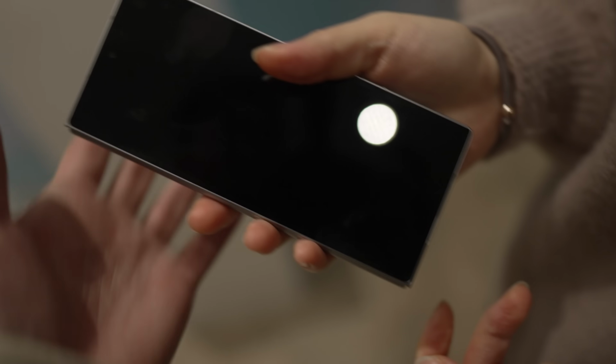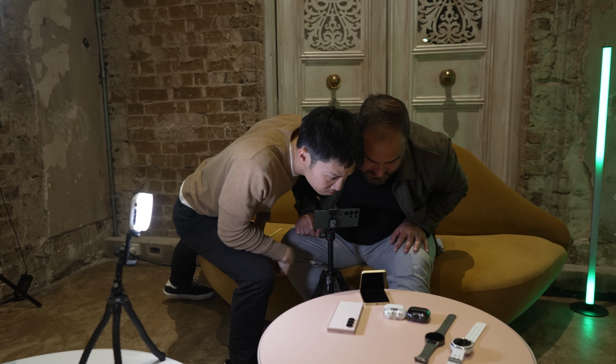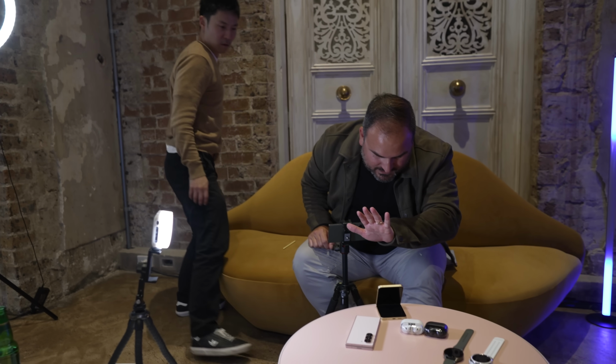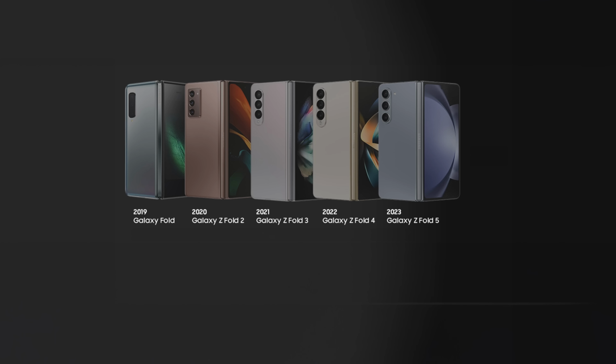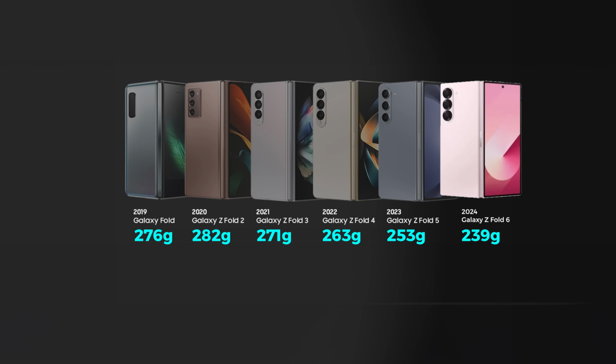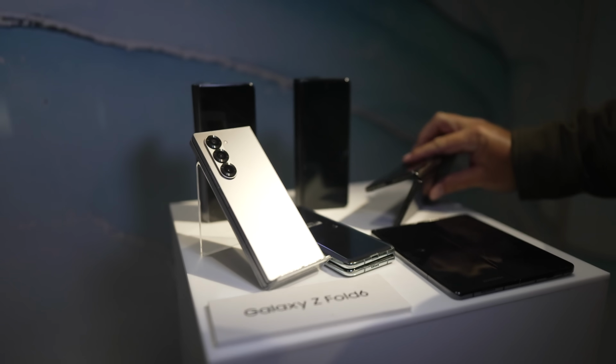I think the smaller candy bar screen on the outside is what sets the Samsung Fold apart from all the other foldables. So stay like that, please. I'm just worried because Samsung does listen to its customers, and if a lot of the customers are complaining, then they will change it. But it's been six generations and they've made incremental improvements. I'm glad that this year, the year that I'm going to use my first Fold, they have kept it narrow. Thank you.